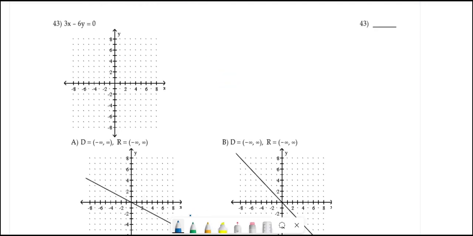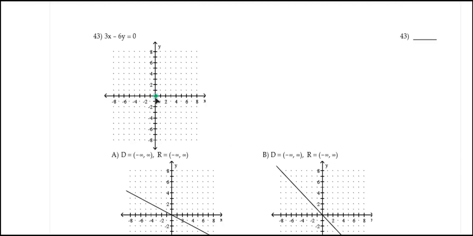43 gives us another graph. It is going to be a line. We can find its slope, but it's even easier to find 2 points just given intercepts on this one. But actually, it looks like both the x and y intercept are going to be 0. Notice that if I plug in 0 for x, then this term would become 0. And then we would also just get y is equal to 0. And so that means that our x and y intercept are both the same point. The intercepts are at the origin, and so this is both an x and y intercept.